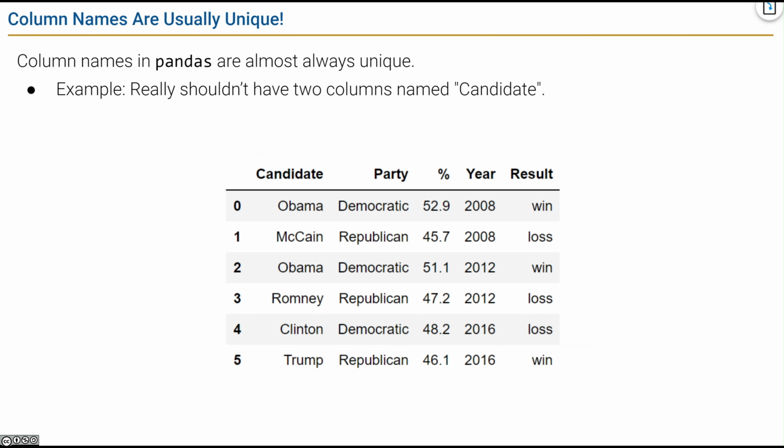Now, I'm going to contrast the fact that we're not restricting our row labels to be unique, but our column labels are almost always unique, really because of how we're using this data. We are interpreting columns as these unique features, and so it doesn't make sense to have repeat columns in the context of how we're using this. If you accidentally load in a column that is already named in your data frame, Pandas has your back. It'll just rename that column with the name you've given it and like an underscore, a new number, so that you'll know, oh, I have more than one columns called candidate. I better clean that up.